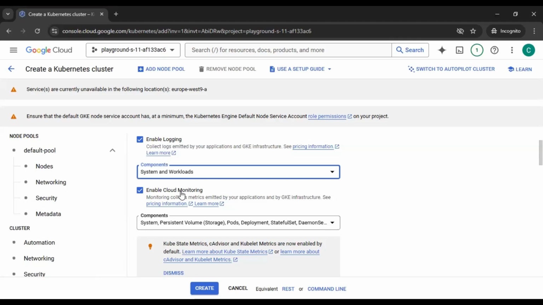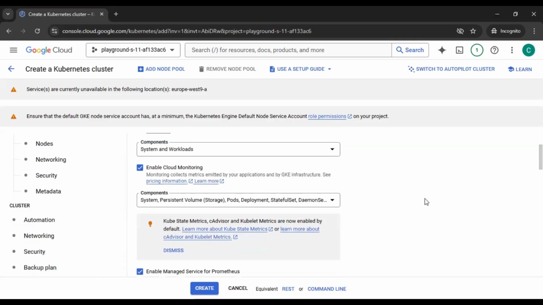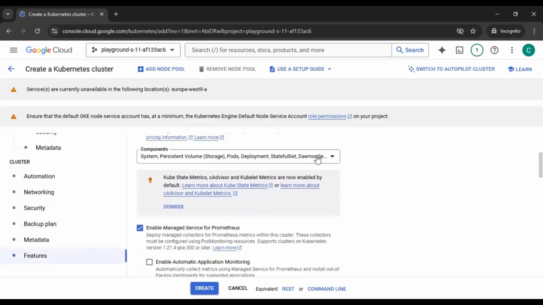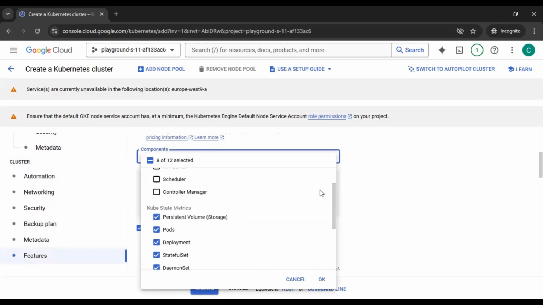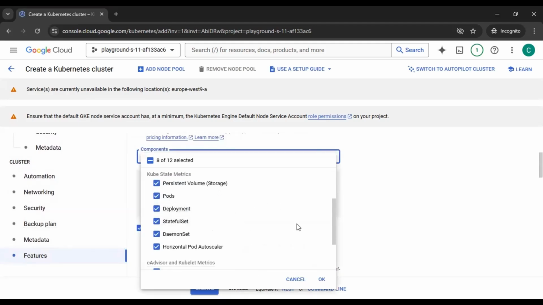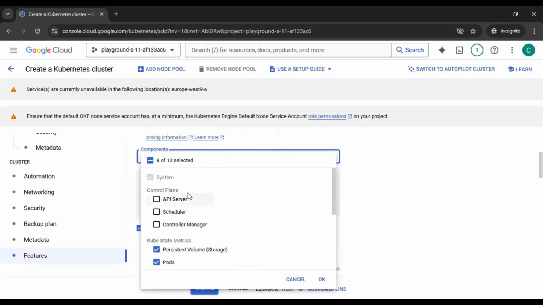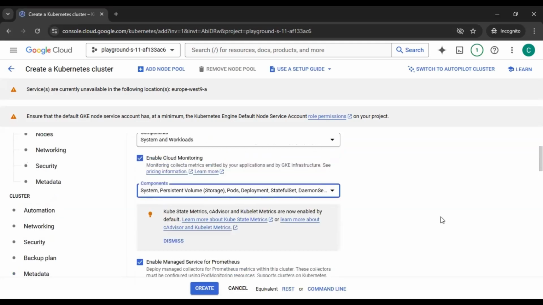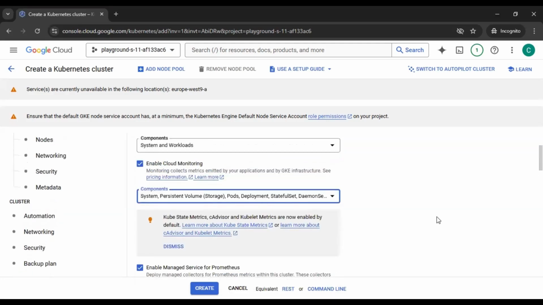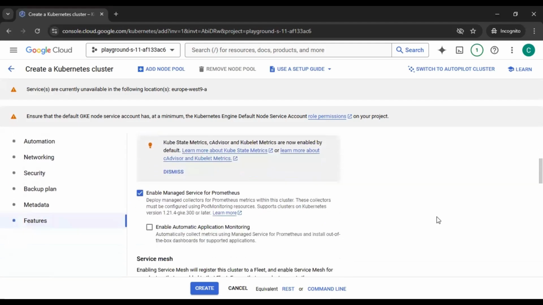And how you are going to enable Cloud Monitoring, whether you need it or not, and if it is enabled, then what things will be captured, like pods, deployments, stateful sets, all these pod-related things. If you have GPUs, the API servers, scheduler, controller manager. So all these things you need to mention if you have Cloud Monitoring on.